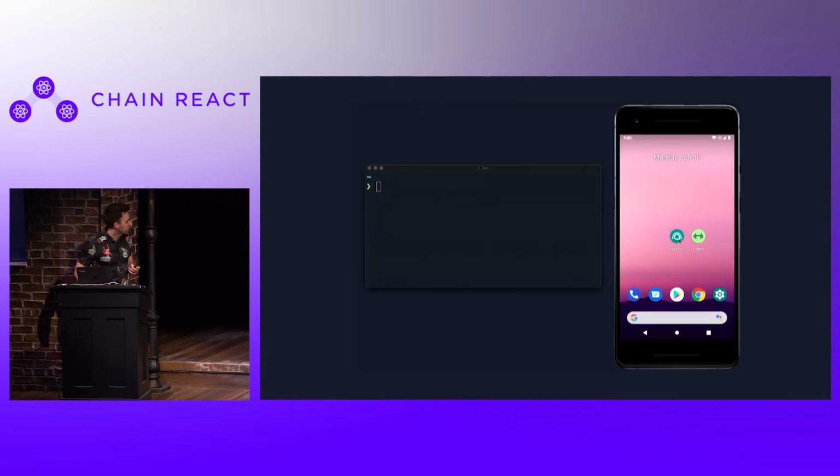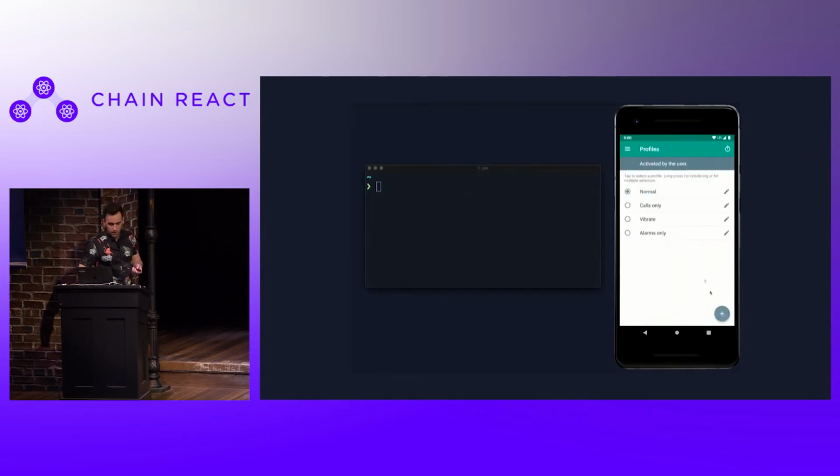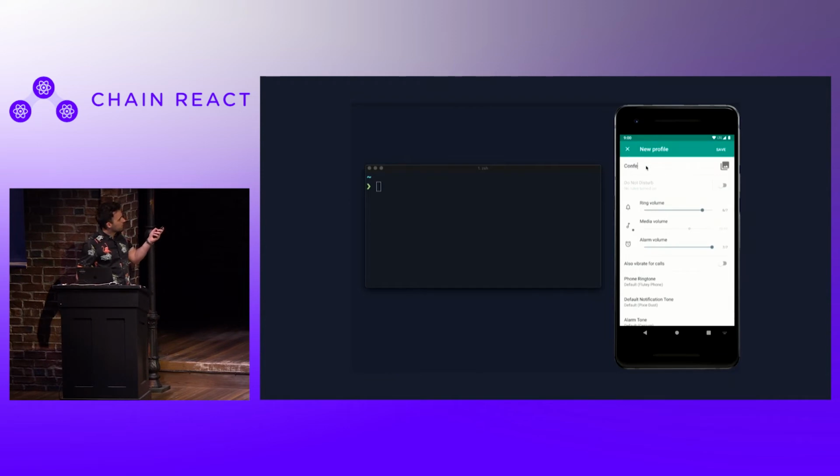So let me show you this pure native app. It's called Audio Profiles. I wrote this in pure Java back in the day. And you know, in iOS it might work the same, but on Android, I can explain to you that when you open the app and go to some screen, I don't know, this is the text input widget, you write something, then there is the slider widget, you change it.